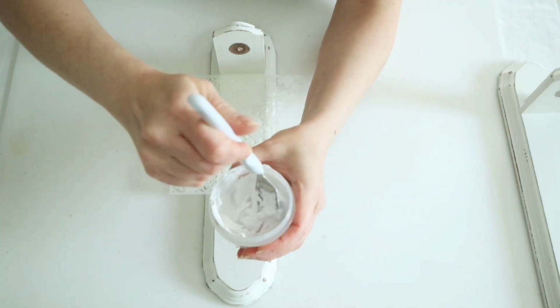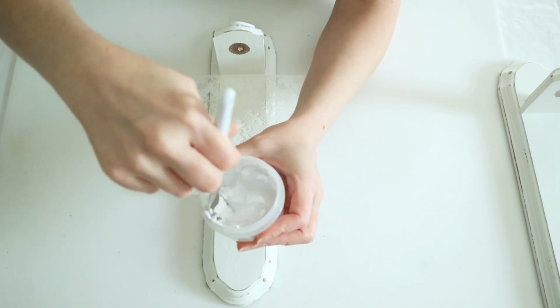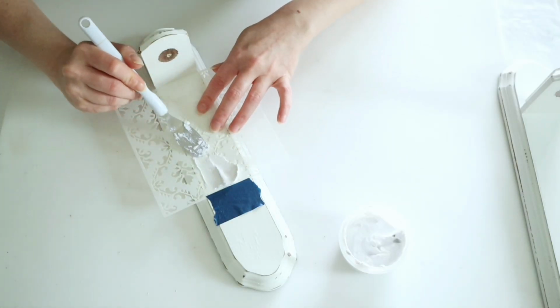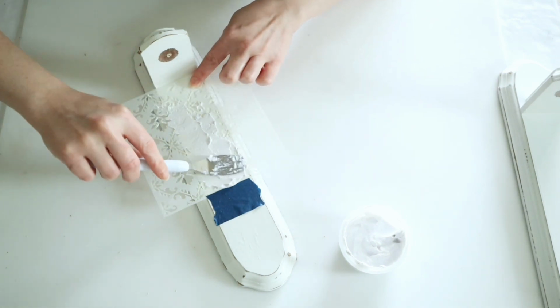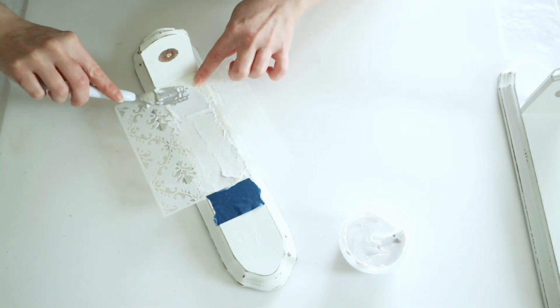To decorate these, I'm going to be using this damask stencil that I got from Amazon and some Dollar Tree spackling, which I just mixed up with a few tiny drops of water, and then I'm going to use this Cricut spatula and just spread this all over the top of that stencil to get a raised texture.